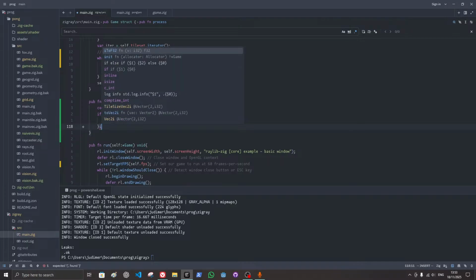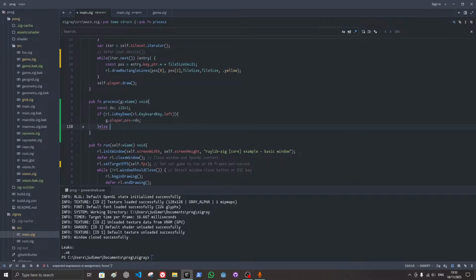Let's repeat this for if it is a down. It shouldn't be else if, maybe. For right and left, we can do this direction, I guess.